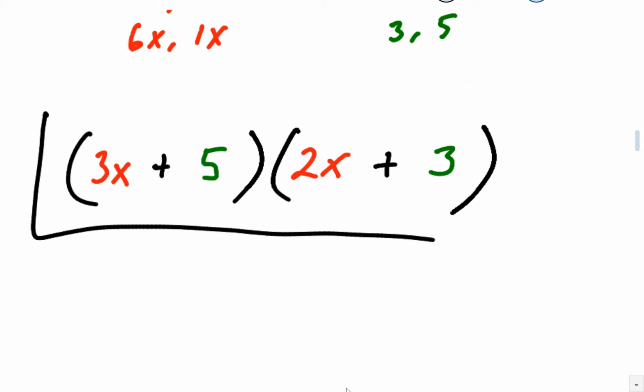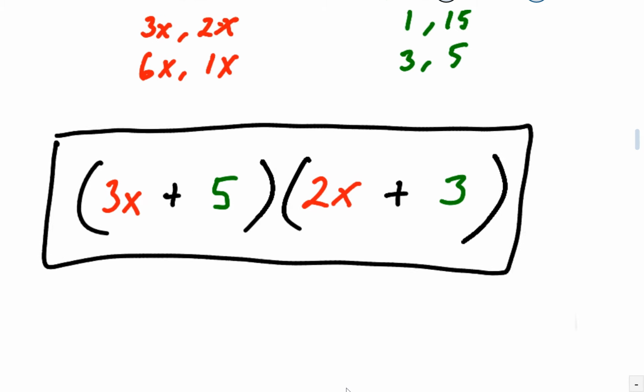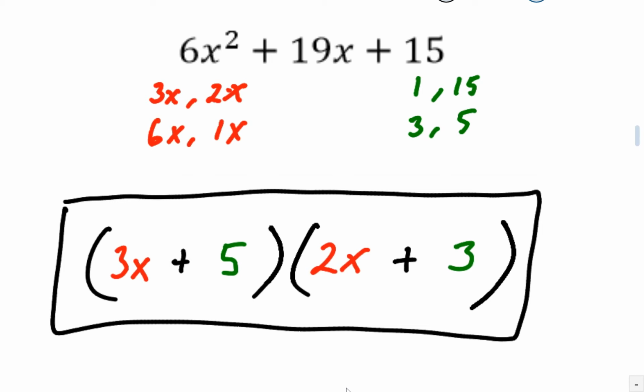Okay, so again, brute force. Sometimes you get lucky, sometimes you pick it the first time. Once you do a lot of these, you'll start to kind of figure out that we need our factors to be either close together or further apart. The further apart the factor pairs are, the bigger the middle number is. So there are some shortcuts here, but again, we're just trying every possibility.